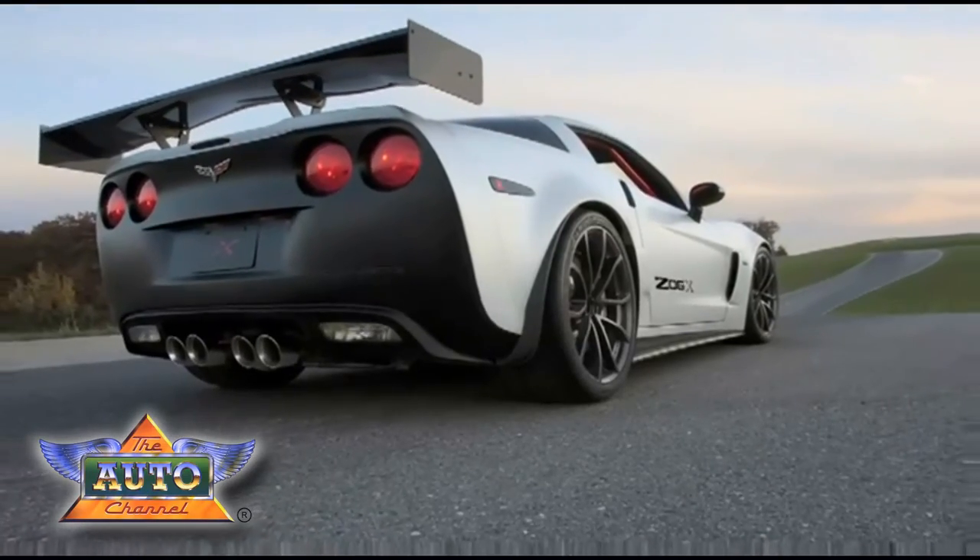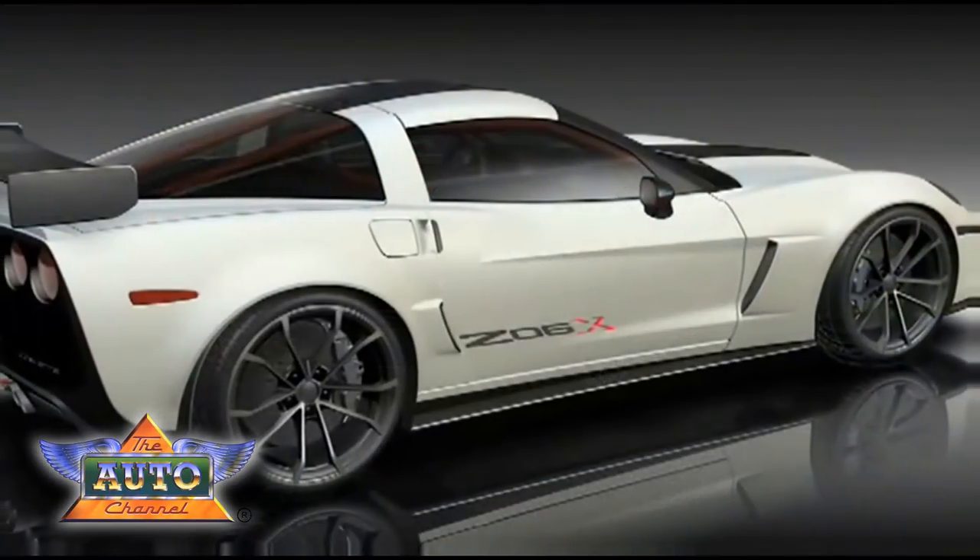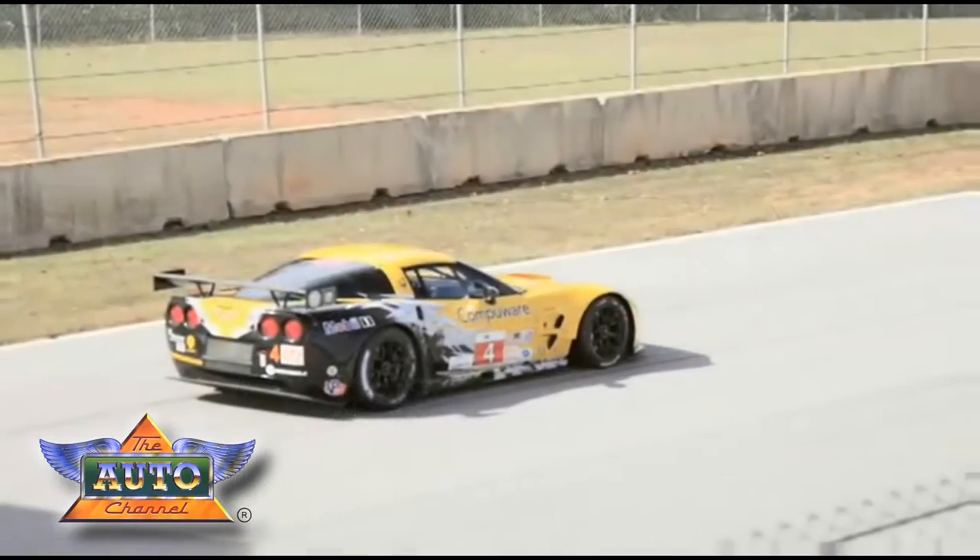It's going to be fast, it's going to be agile, it's going to be light, with carbon fiber parts. It has all the great bits and pieces that make the car really competitive on the track, and it borrows really heavily from the Pratt Miller C6 race cars that are already winning races all the time.